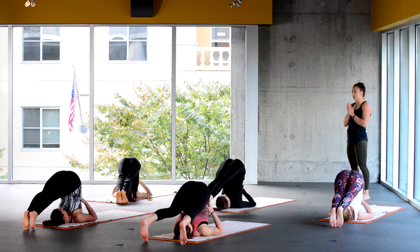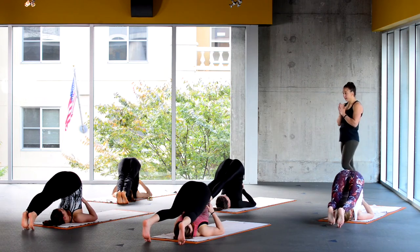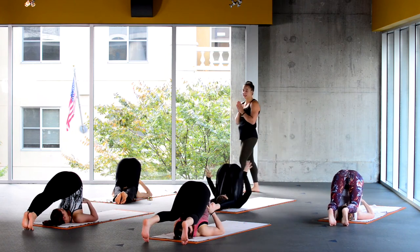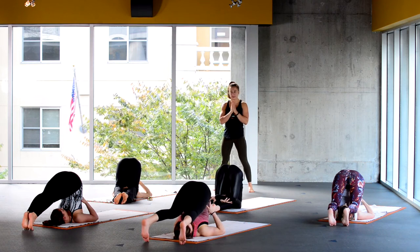Feet are down, you can walk them as far forward as is comfortable for you. And an option here, if you want to bend the knees and take a deaf man's pose, closing off the ears, that might feel good on your body. You can bind it by grabbing for opposite elbows. So pretty, nice.